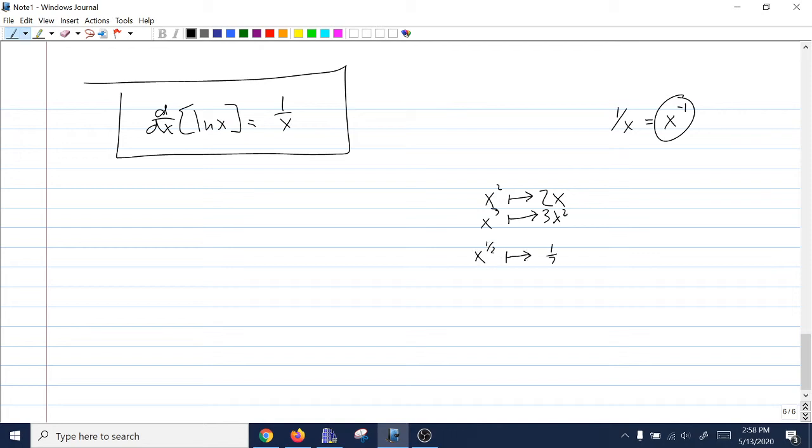Derivative of x to the 1/2 is 1/2 x to the negative 1/2. If my new exponent is 1 less than my old exponent, the thing that would have had a derivative of x to the negative 1 should have been x to the 0, and the derivative of x to the 0, this is 1, is 0 times x to the negative 1, which is 0. So x to the negative 1 was missing from the list of derivatives that we produced from the power rule. And that gap that we didn't notice was there is filled by natural log. Natural log is the thing whose derivative is 1 over x.